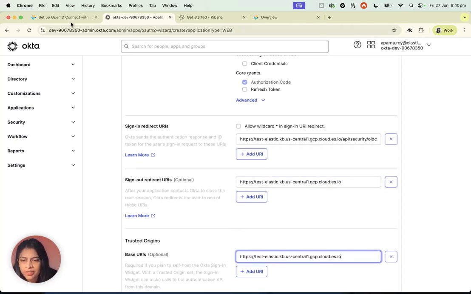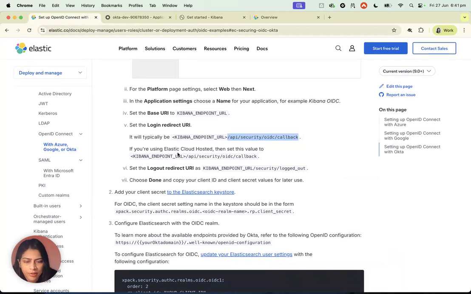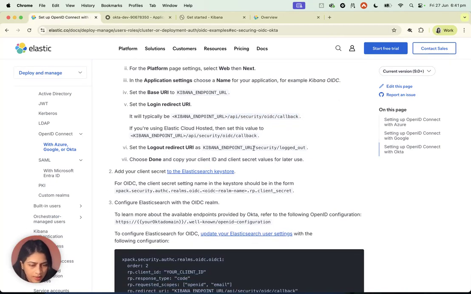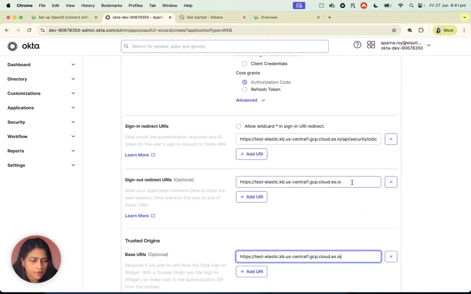For the sign-out redirect URI, you also need to add security and logged out to the end. So we're going to copy that and paste it right here within our Okta. And for base URI, you can just leave it as is.